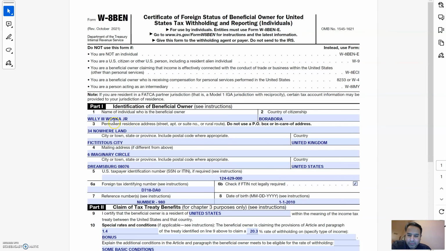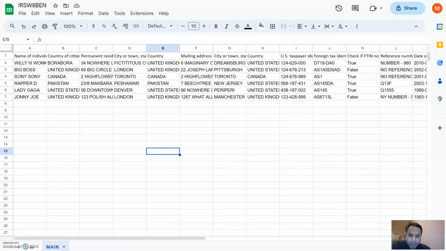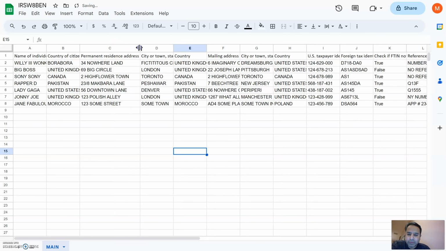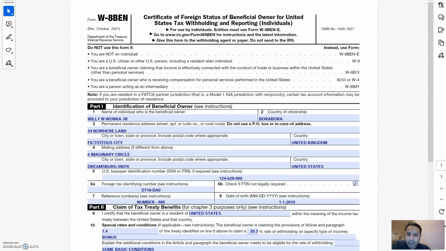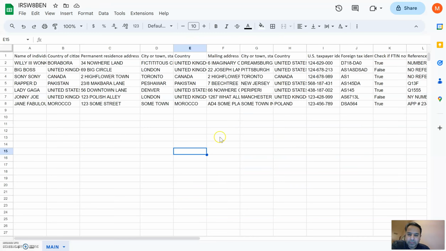Okay, so this is Willie Wonka Jr. Country of citizenship is Bora Bora, and if we see here, that's the very first one that we extracted. Country of citizenship, as you can see, is Bora Bora. Permanent residence, over here we can see this is 34 Nowhere Land, and we see that 34 Nowhere Land over here. Fictitious city, United Kingdom.